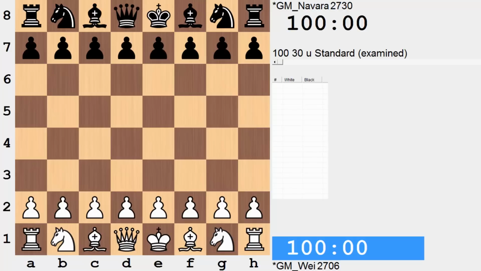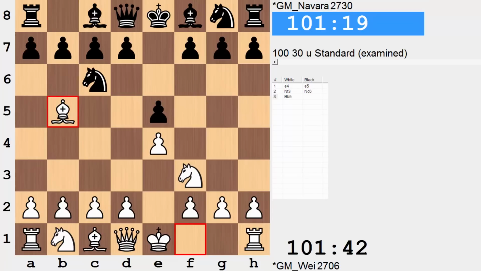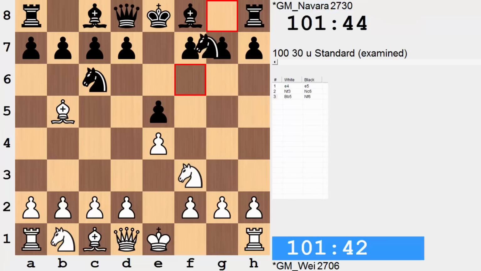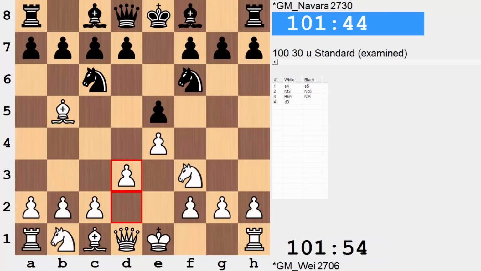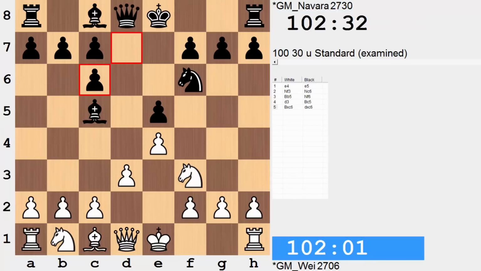Let's have a look. E4, E5, Knight F3, Knight C6, Bishop B5, the Ruy Lopez, Knight F6, Berlin defense, and now we have this D3 system, watching over E4. Bishop C5, and now Bishop takes Knight, D takes.